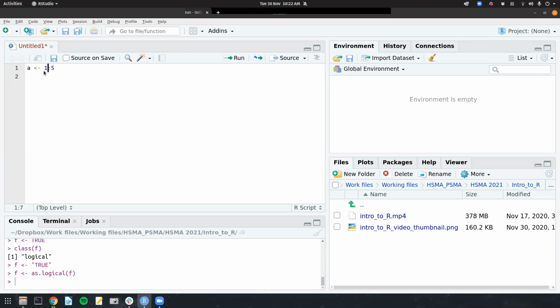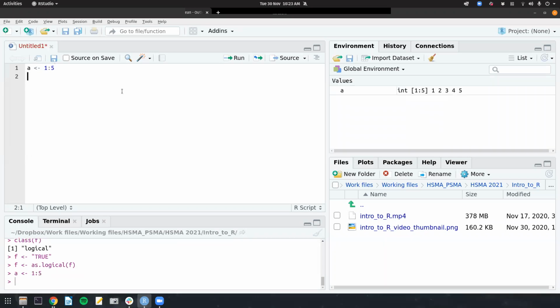Python uses a similar syntax when you're numerically indexing arrays, so there's a bit of similarity here. And what we get is a vector, very specifically a one-dimensional array of the numbers 1 to 5.